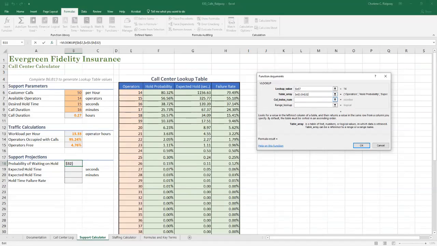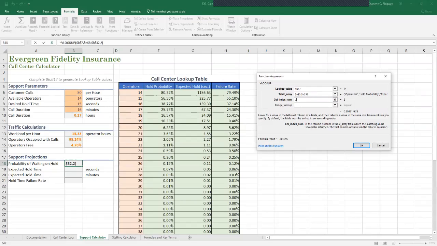Number 7, in the column index number box, we're going to type 2. So we're telling Excel to match whatever number, and once it matches the number, go to column 1, go to column 2 and pull the result that matches.